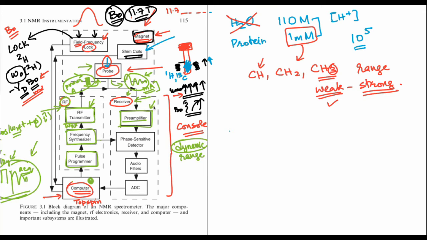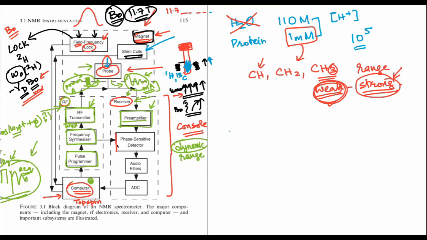The pre-amplifier helps you keep an appropriate dynamic range so as to ensure the weak and the strong peaks are kept within the spectrum. If you use way too high a concentration, the signal ends up going outside the detector. You won't be able to see it. That could happen when you're setting up the experiment only to see weak signals. But the problem will be the strong signals will overwhelm the detector so that you cannot see them anymore. So this is an important aspect in almost every spectroscopy, and NMR is not any different from that.